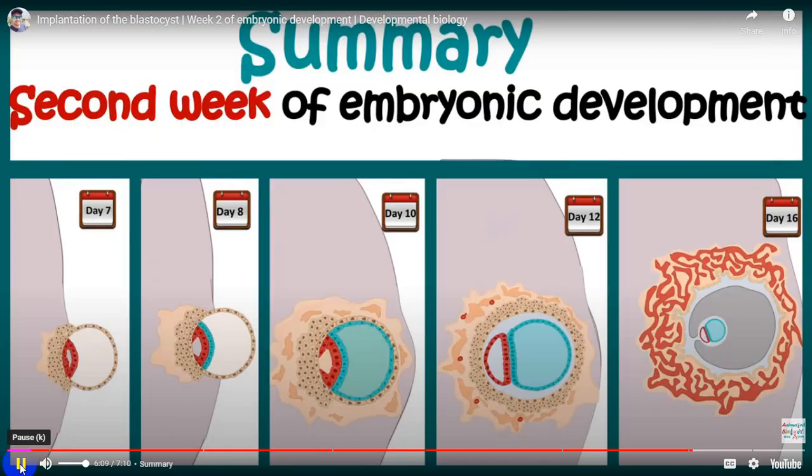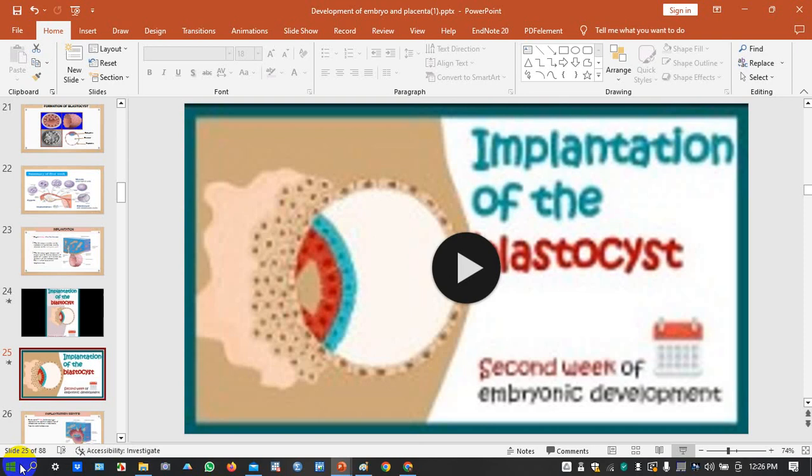So in this video, we can appreciate how the developing blastocyst has implanted in the endometrium, and slightly it has grown in size and an intricate lacunar network has formed. That means the connection between mother and the embryo has been established by the second week of development. Nutrient exchange, gas exchange, everything has started by this time point. In subsequent videos, we'll look at how the gastrulation process occurs.